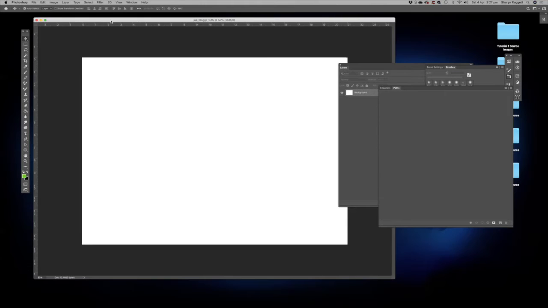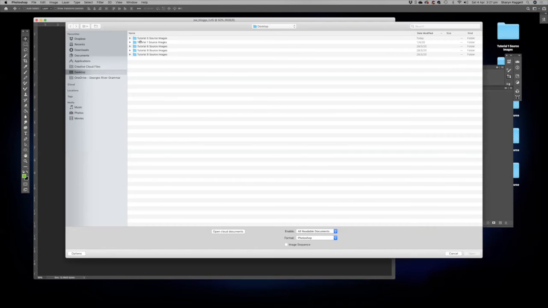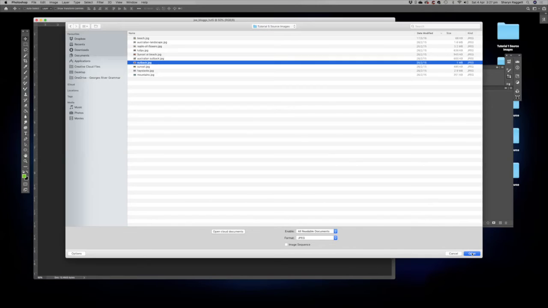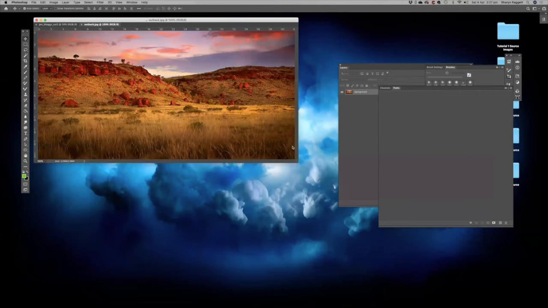All right, so I've got the images on my desktop now, so I'm just going to go File, Open, or Control O. I'm going to navigate to that Tutorial 5 Source Images folder, and I'm just going to grab an image. So let's just use the example of Outback JPEG and click Open.